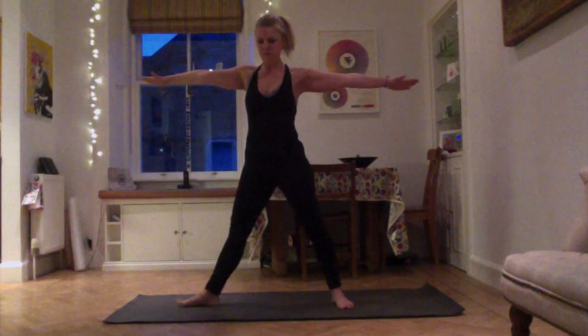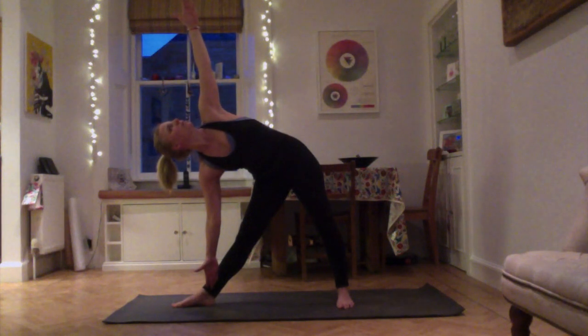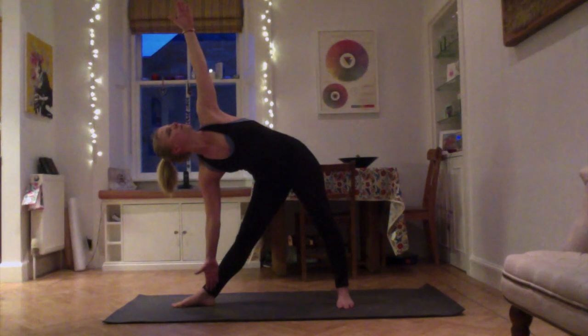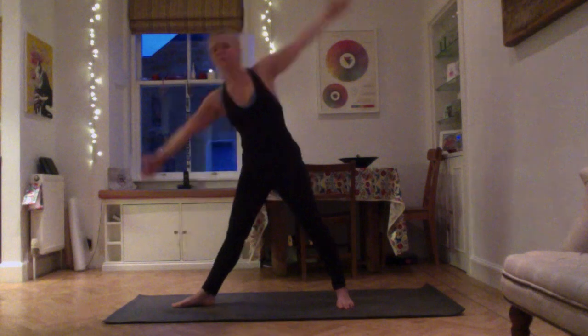So this time, left foot 180 degrees out, right foot 45 degrees in, and breathing out, tip over with your left arm. Try and keep your arms in a straight line, looking up if you can to your right thumb. Breathing all the time, keeping your hip open, this time your right hip open. Looking down before you come up, that helps your balance.